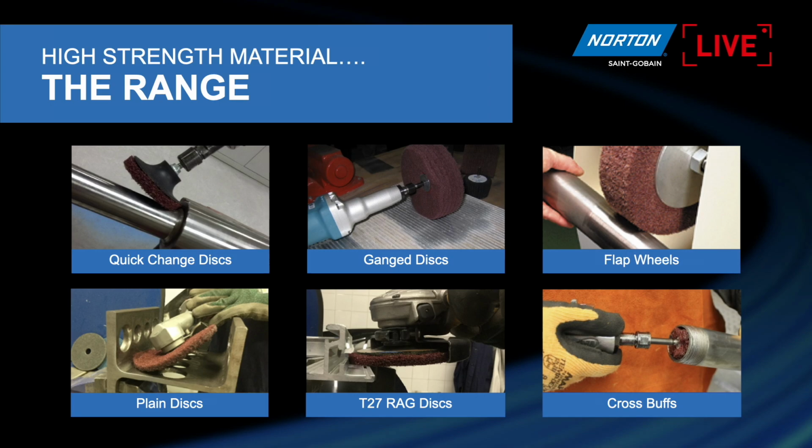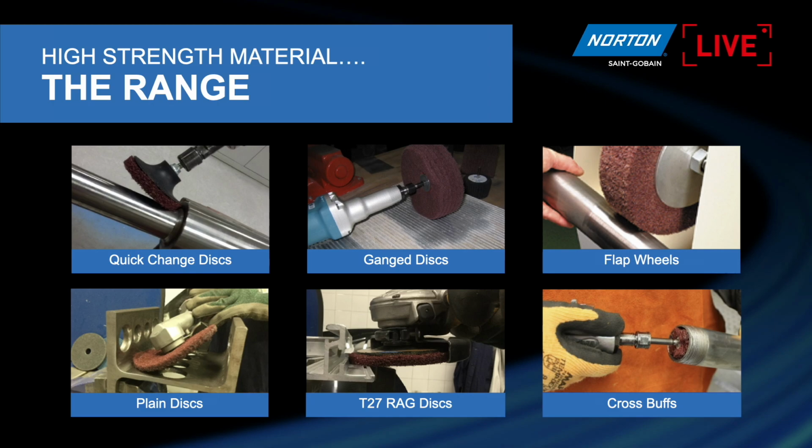So going from what we were talking about earlier, from hand pads to power tool products. It can be used as something we call cross buffs, to go into a pipe and do internal finishing and cleaning. But the picture on the left-hand side, if you can see, for working as plain discs, this is a great example of the flexibility of the product.